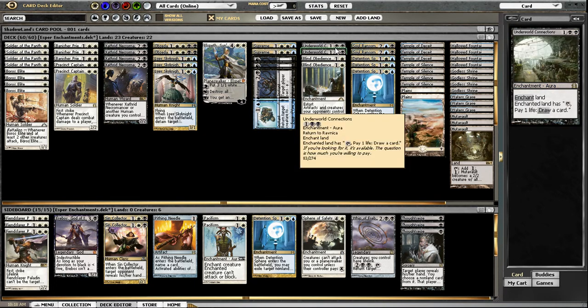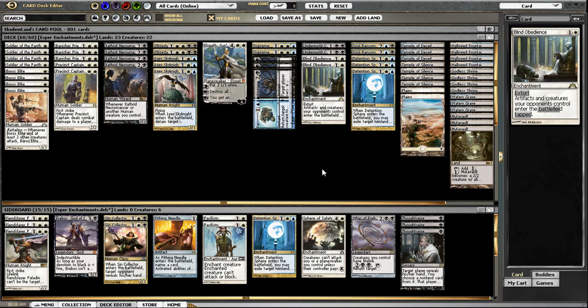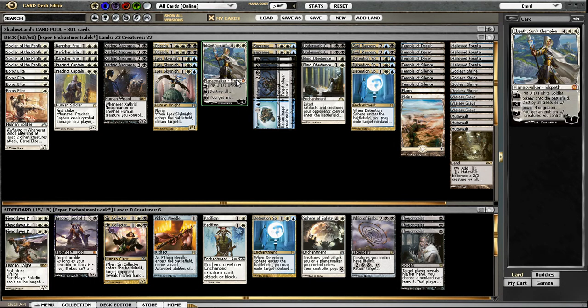The Underworld Connections I love. I don't know if I'm going to keep them around for very long, but they work really well. But the double black sometimes is really hard to hit. So I don't know. I'm running 2 Supreme Verdicts. I don't have another one in the sideboard because 2 always seems to do the job. And then Elspeth, I've got a 1-of because she seems to work really well, and when she hits late game, she pretty much ends the game.